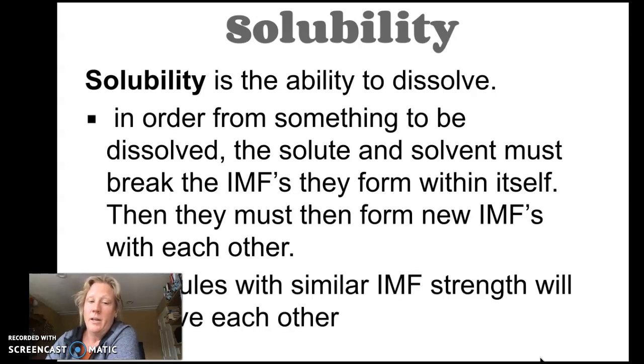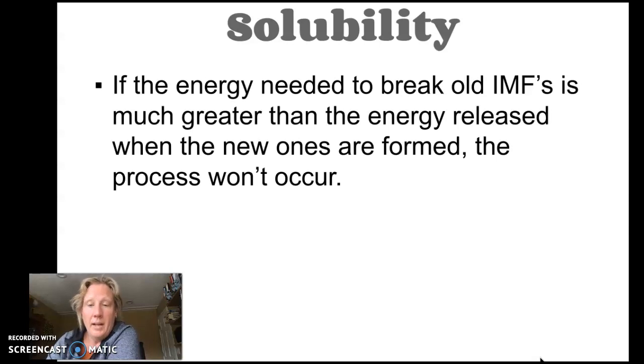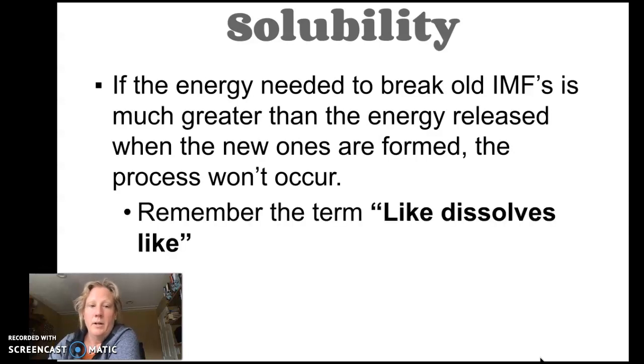Not everything will do this. Molecules that have similar IMF strength will dissolve in one another, but sometimes things will not dissolve in each other. If the energy required to break all of those IMFs, the ones of the water and the ones of the sugar, for example, is much greater than how much energy ends up being released in the long run, then those two things won't dissolve in one another. We also know that like dissolves like. Polar things will dissolve in polar substances. Water is usually the polar one, so things that are water soluble have some polarity to them.